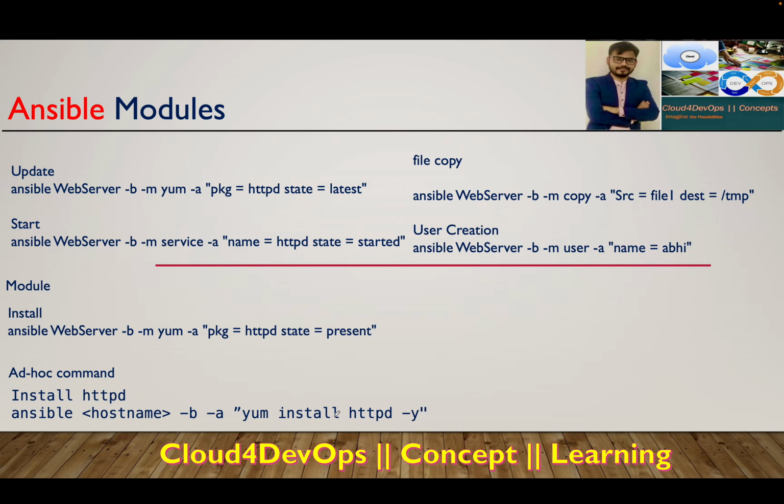Now if I go to the next slide, here we have certain ad hoc commands and certain module commands. In another scenario, if you want to update to the latest version of httpd or any other package, you have to use state=latest. That's again a syntax that we use from Ansible. It's not something I have written.